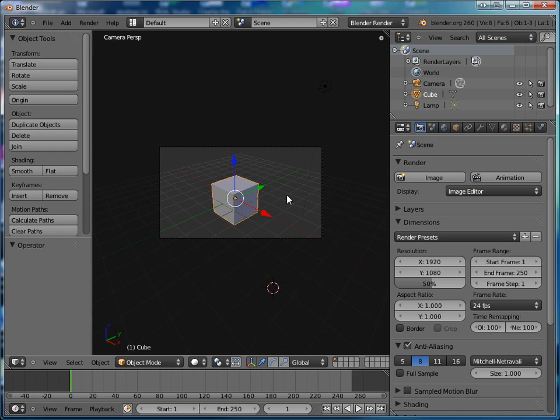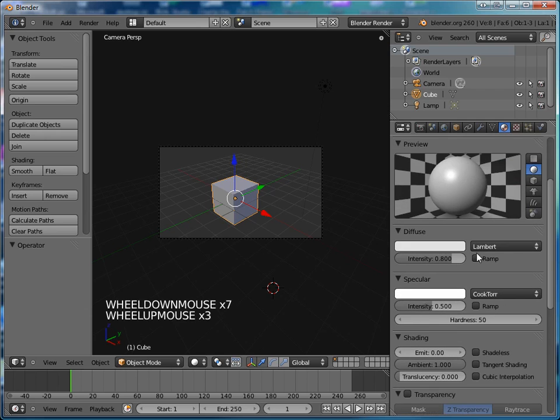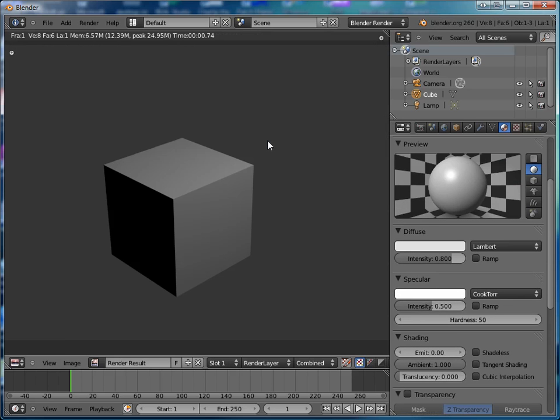So first things first, we create a material. So what we want to do is we want to texture this. I have a few free textures that I'm using right now. I downloaded from the web. I'm just going to click here, left mouse button, and there we see the default. And if we were to do a quick render, that's what it looks like.